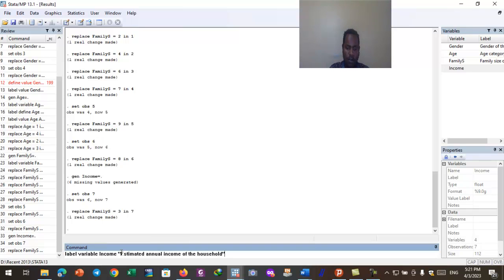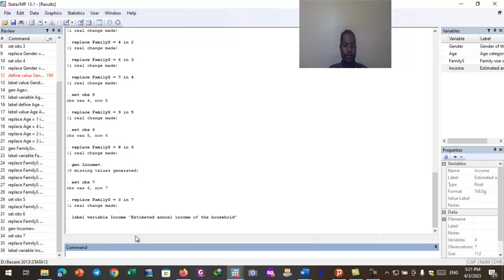We close the quotation, then hit the enter button on your keyboard. Look, now it's named. The variable is created and then it is labeled, and no more. Because it is a continuous variable, it stops here, because the steps stop here.